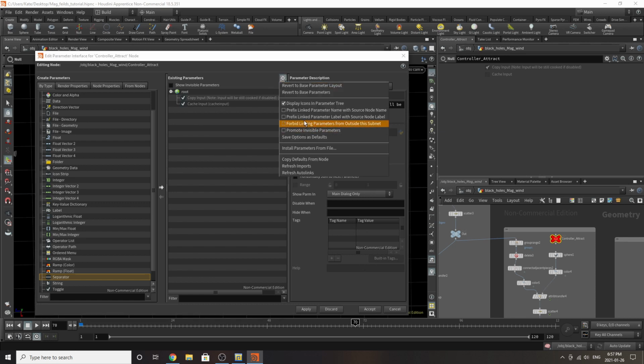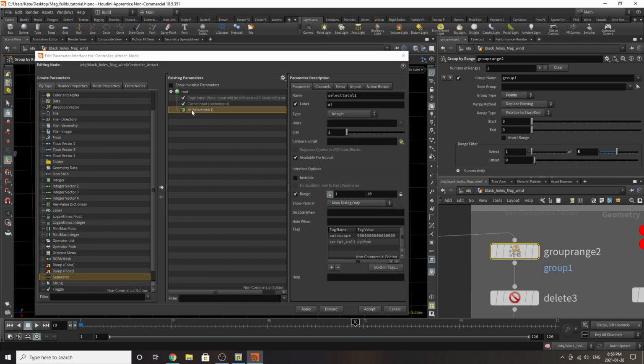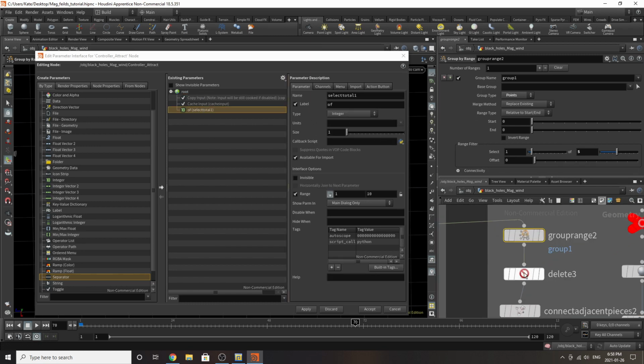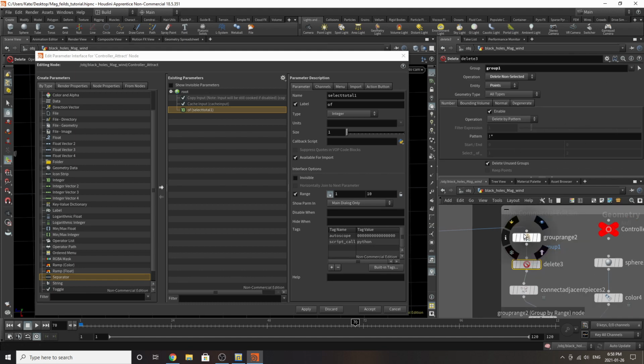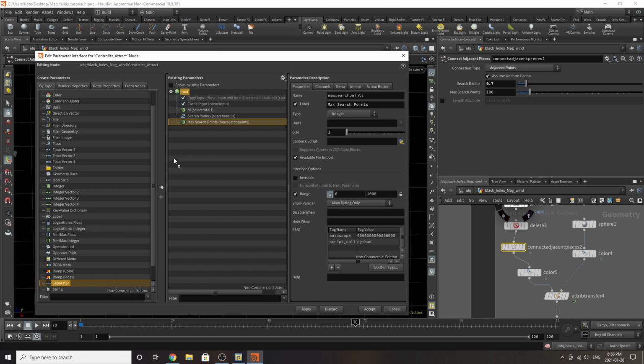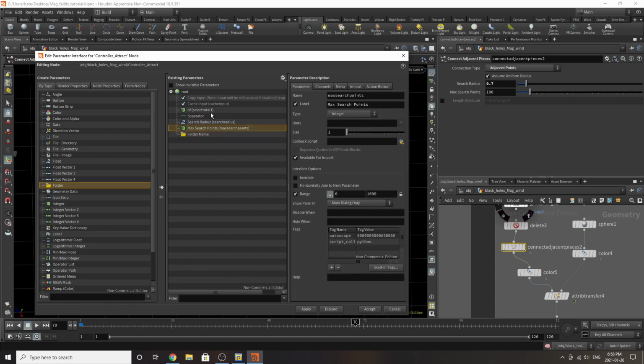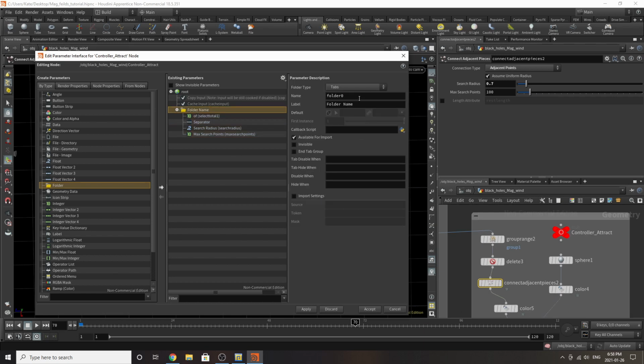So we're going to go here for parameter linking, go to our group range. So I'm going to say, not going to select the filter here, we're going to select the filter here. So where it says of, we're going to shove it into there. So of selected total, boom. Delete, pretty self-explanatory, we don't need to add it. Connect adjacent pieces, yes, and yes. So we're going to add another separator between them in a folder, top, and then bring them all into that folder, and we'll call this folder Attractor.